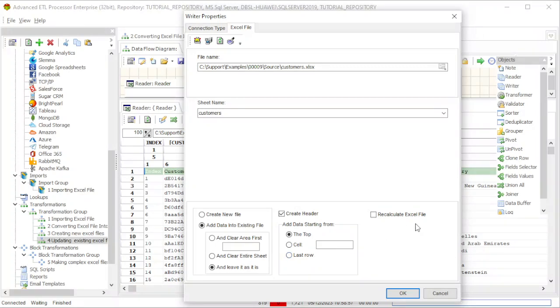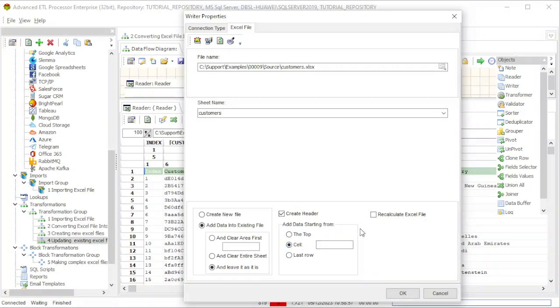And we can also say that we want to add the data starting from the top or from a specific cell. For example, if you generate an invoice file, the invoice will usually have a header, and then it will have invoice items. So we can say that I want to insert my invoice items starting from a specific cell.